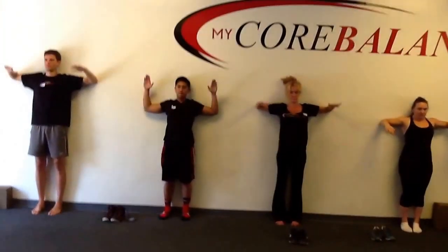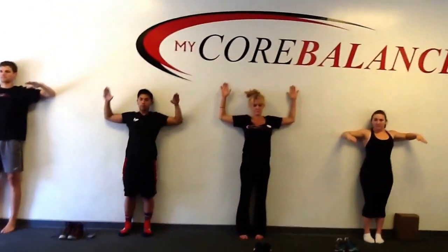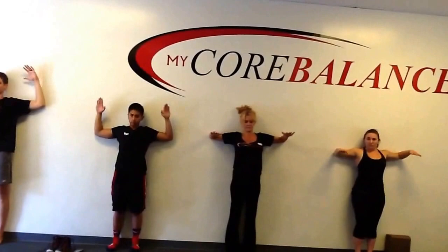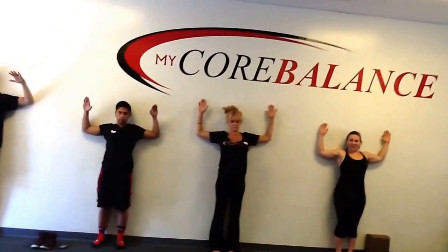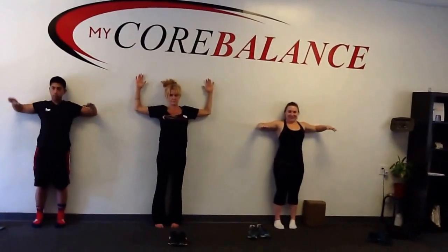You're allowed to anchor your core. Yes, anchor your core. If you can engage it enough where your back stays neutral and then you force this up, that's good. Feet straight, lower. Okay, right there. And just like that last progression, if you can do this and you can touch the wall, then you can start doing this.